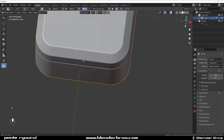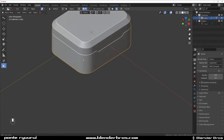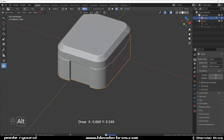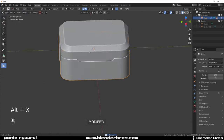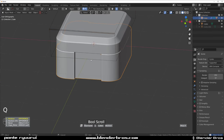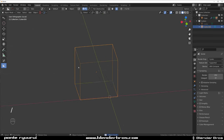Let's go to the side view and let's grab this, and let's grab a box and slice something in here, and this is already mirrored, which is good. Let's recall this cutter and let's see this.